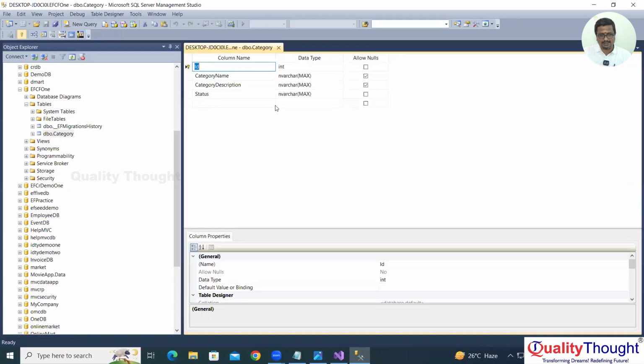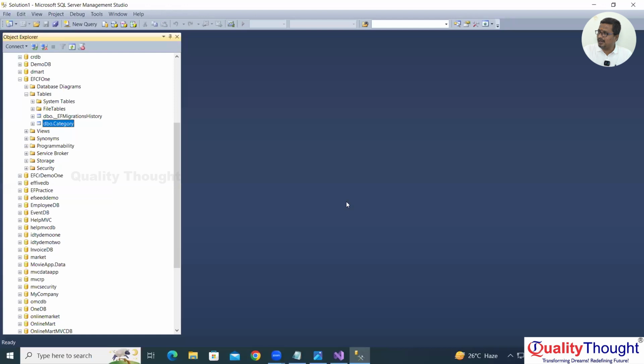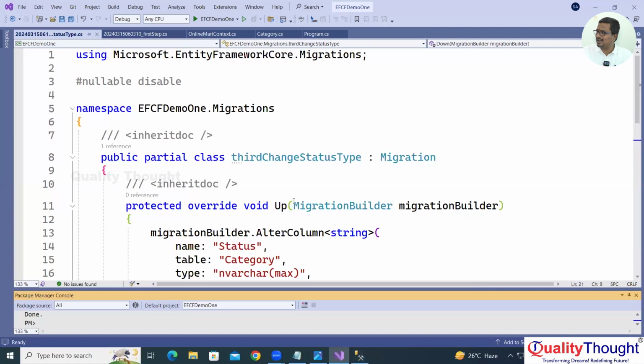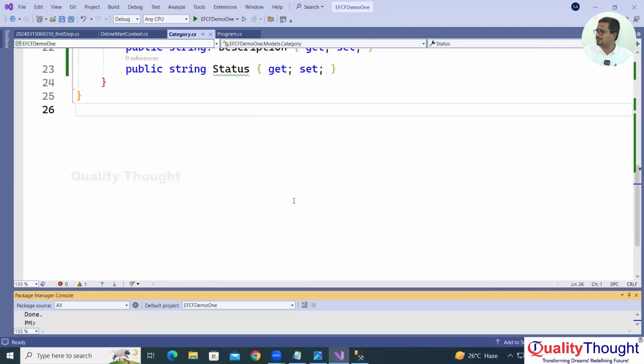Now see this here, status. Now it is var of max. Earlier it is a bool, right? So to create the table, did you use any SQL language here? No. Everything is done by C#, right? So you created just a basic class without any configuration. That is the first example. Later you added a small configuration, right? Which is very convenient for you.